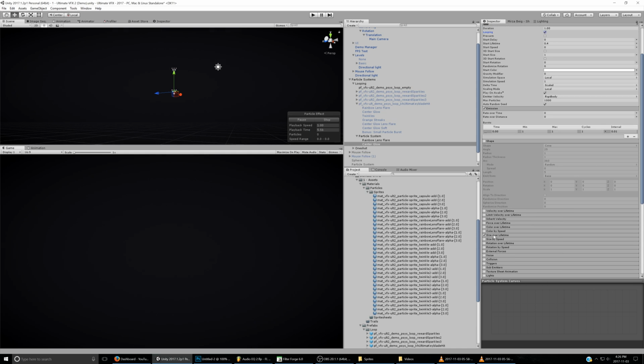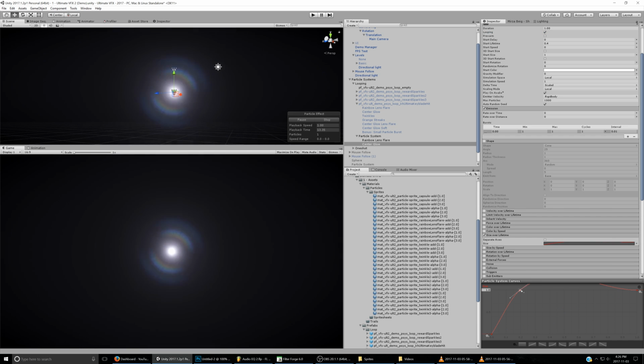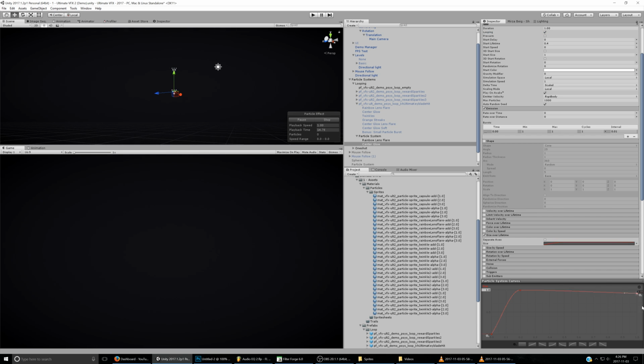Just go over to the size over lifetime module. Maybe, well, we'll start with this one, sure. And then we'll go and add a key somewhere here. Set it to clamped auto, and then get this down. Maybe just adjust the curve a little bit. So you can see it pops in and then disappears, like that.